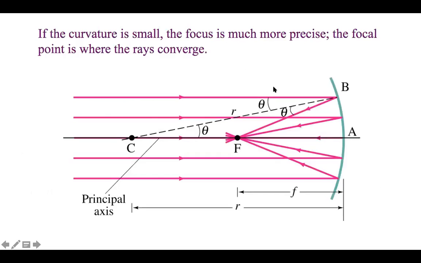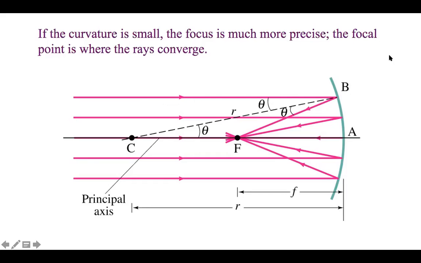Okay. All right, so here's our picture, right? Here's our curvature, and this is a concave mirror. So just covering some of those terms that we just went over. The focal point, if you notice all of the rays that go in here and reflect back, they're all reflecting through the same point, that's the focal point.